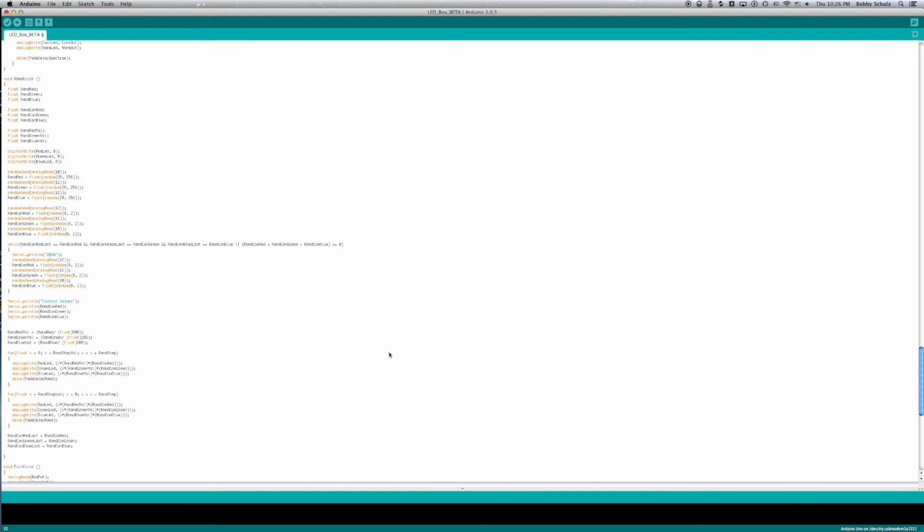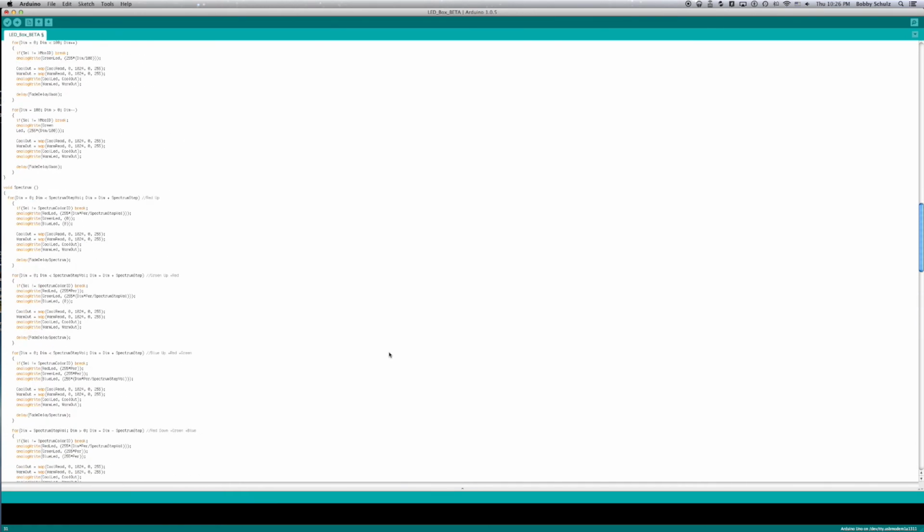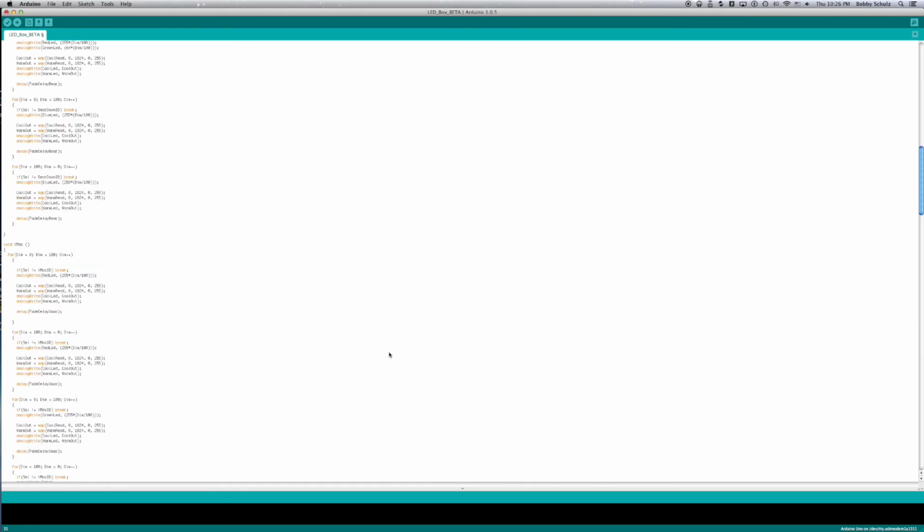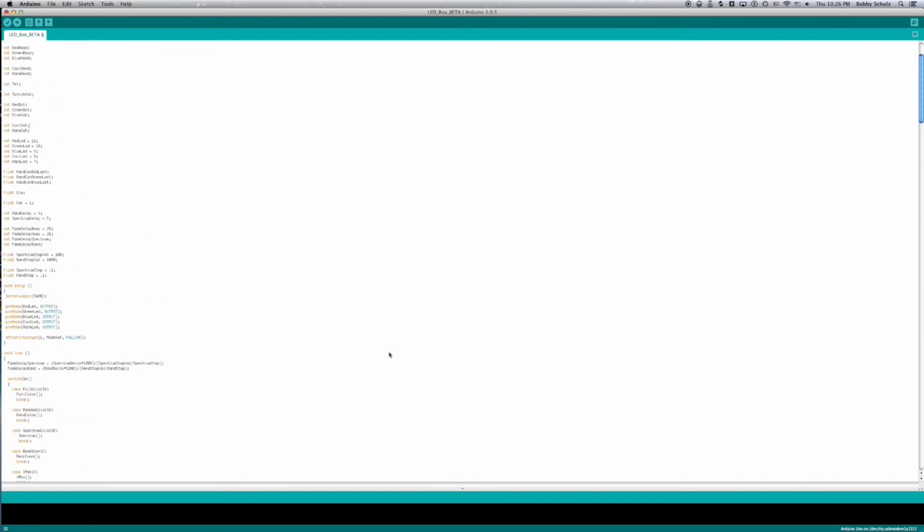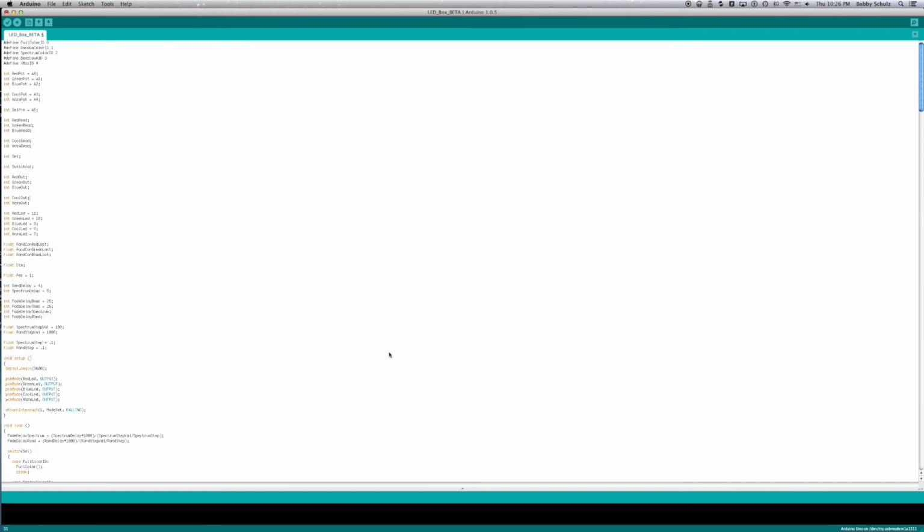That, I think, is a pretty good workup of the code. There are other loops in here, but I'm not going to talk about them because they're very similar in design to the Spectrum, just with different color controls. So I believe that this is a good overview of the code, and I hope that it has been helpful, and I hope to talk more about it.